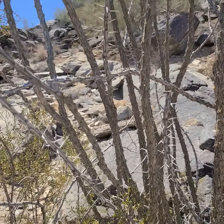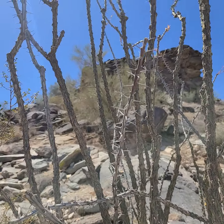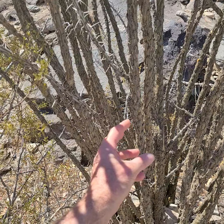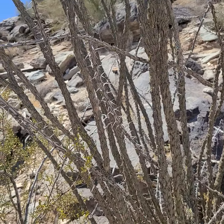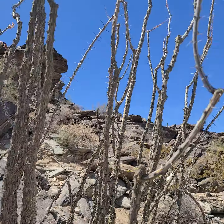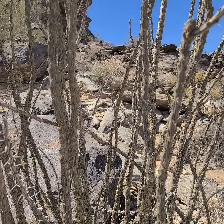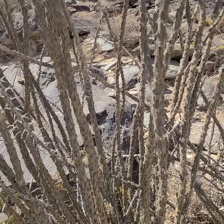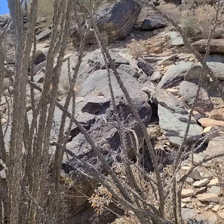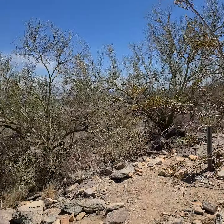There's another species in Baja — columnar — that is just one central stem that swells up, and this is not that. It's a hummingbird-pollinated plant, so red, although certainly orange would work. Quite interesting, quite durable, and it's actually at the top of this hill by the smoke trees.